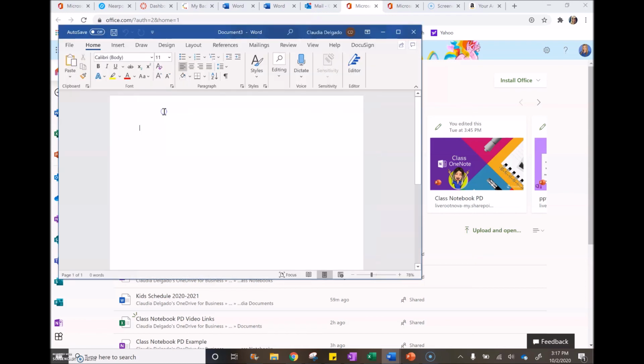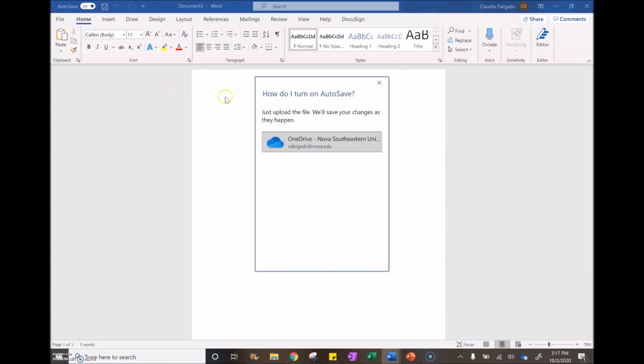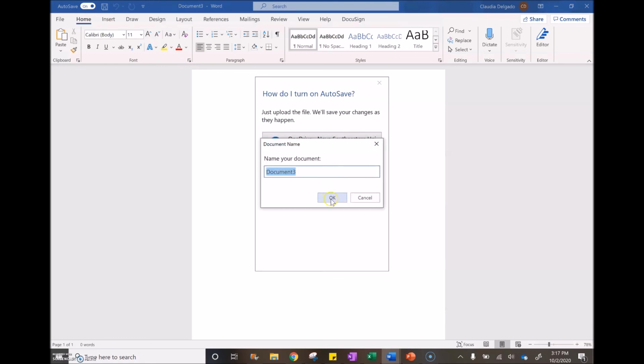And then you can click blank document and make sure that you are syncing it with your OneDrive online. If you see that it is off, make sure that you turn it on. This will automatically sync it to your OneDrive for school. And then you can title it whatever you want and click OK.